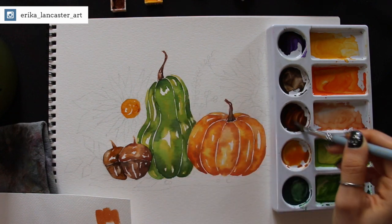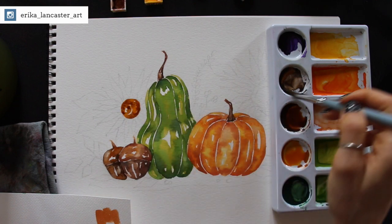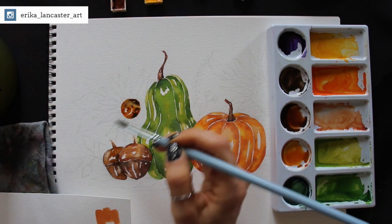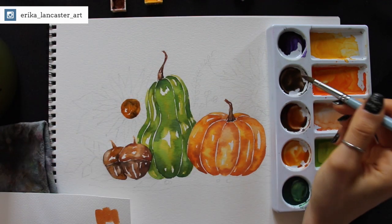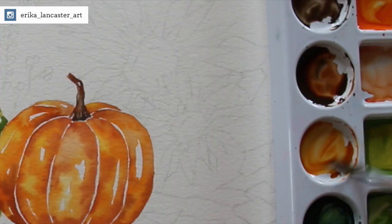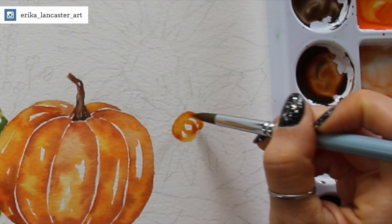All right, so I finished up with those acorns, and it was time to move on to painting in the central part of these sunflowers. For the central part of the sunflowers, I'm using my 3 browns. But I'm doing the exact same thing, in which initially I am going in with the lightest brown, which is the lightest golden brown. That's a mixture of burnt sienna plus Indian yellow. Then I go in and drop in some of my medium brown, my burnt sienna plus Van Dyke brown. And then finally, I darken certain sections within that with my pure Van Dyke brown.